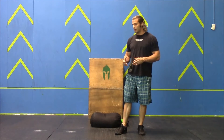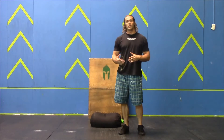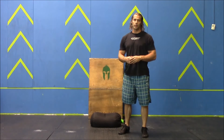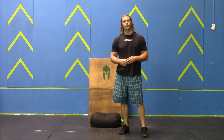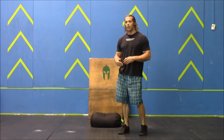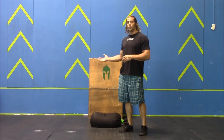Workout three is going to be a couplet of burpees and sandbags. For the individuals, you will have a five-minute AMRAP: 15, 12, 9 burpees with a 150-foot sandbag carry in between those sets at ascending weight. If you finish the last carry with the last sandbag, you'll then begin to load the sandbag to the platform for reps.